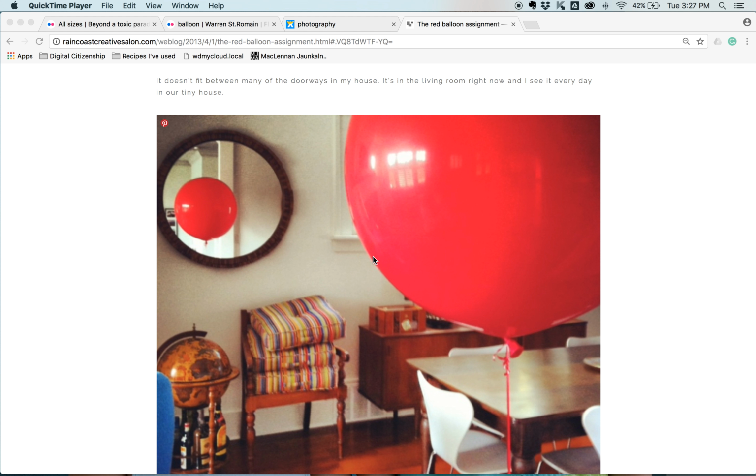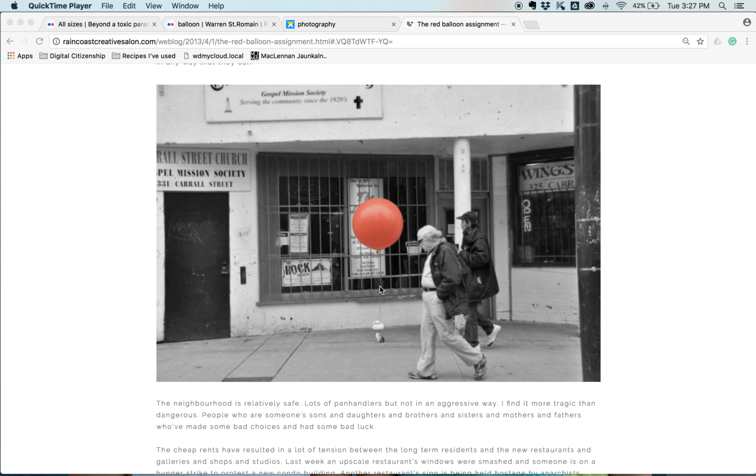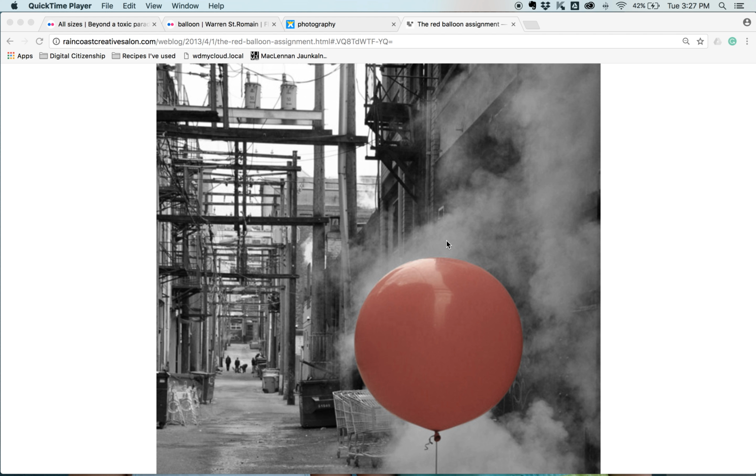So what you have here is a photograph of a red balloon, and this one is an interesting composition. And then what you see down here is kind of a similar photo in terms of the content. We've got a balloon as our sort of emphasis piece, but they've turned it monochrome. They've kept the red, and then they've black and white monochrome the rest of it. Okay, and that's what we're going to learn how to do today.